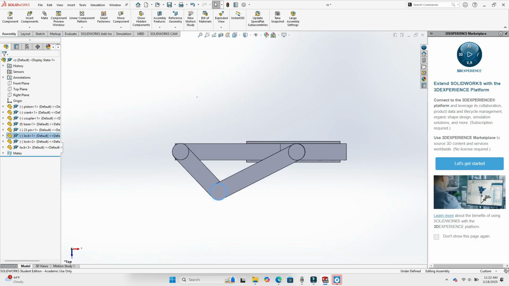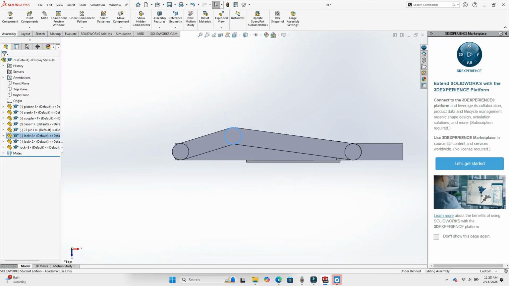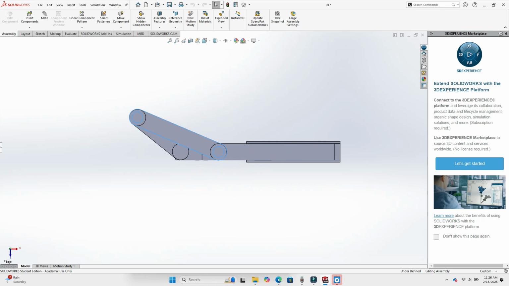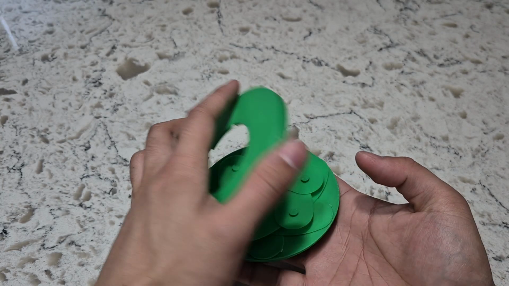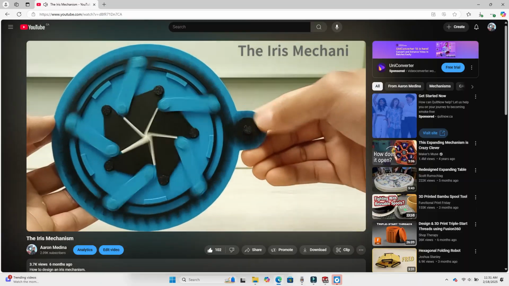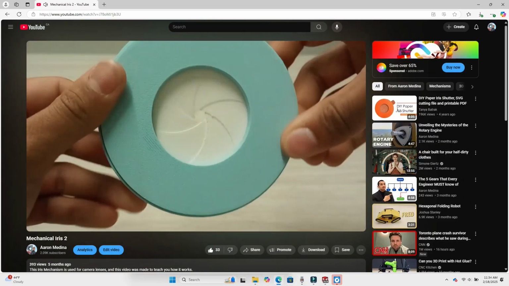Now for the crank slider, it can be adjusted by means of the crank, the coupler, or even the slider to change the linear distances that it travels. Now for the iris mechanism, it's not as versatile as the other mechanisms, but it does have several types of designs. But the biggest advantage of all of these mechanisms was that they all included rotary motion, so I knew for a fact that there would be a solution to combine them all into one sort of design.